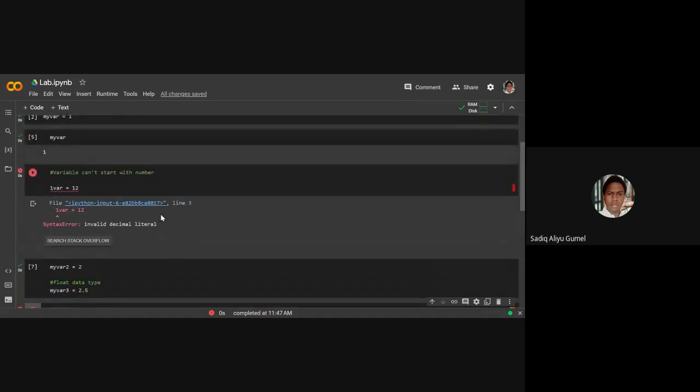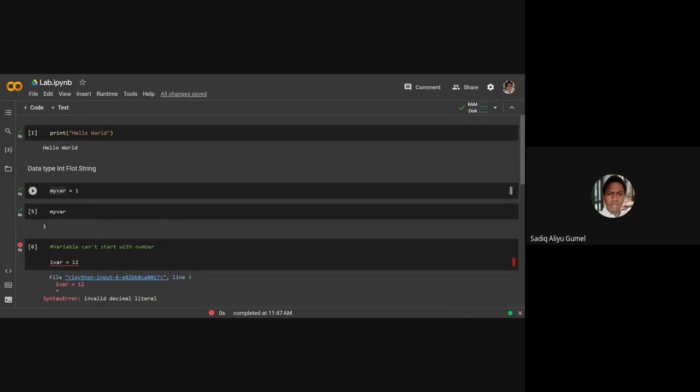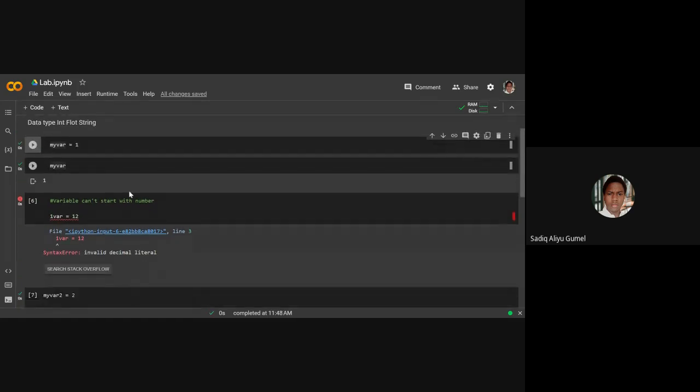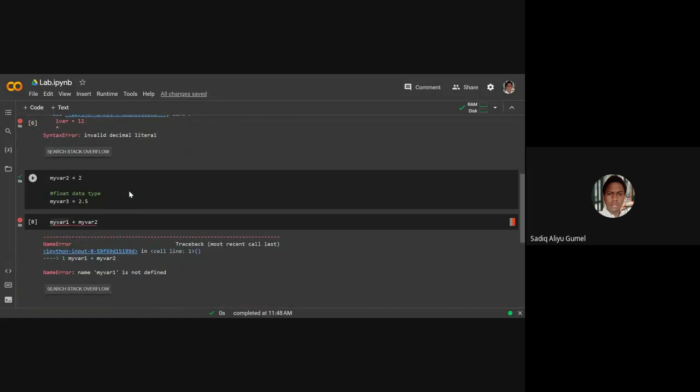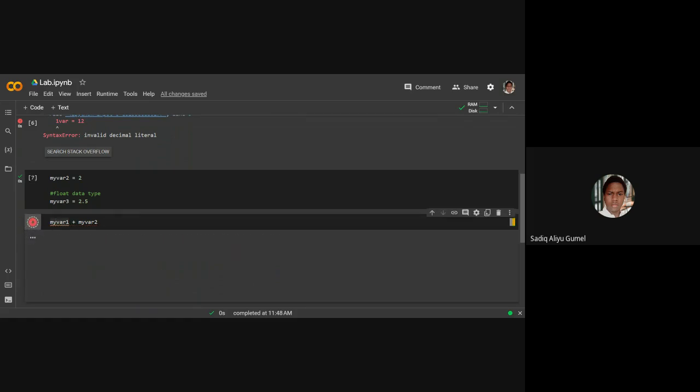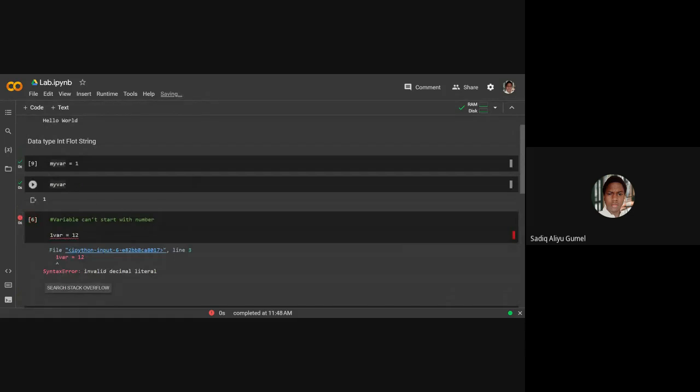Recall that when I run this function, I change my var to be a capital, so I need to reinitialize it because the code runs from top to bottom and it doesn't record when you execute a single cell. So here when I run my var, it's saying my var is not defined. Maybe I made an error. Here my var equals 1. So I had a silly mistake here.